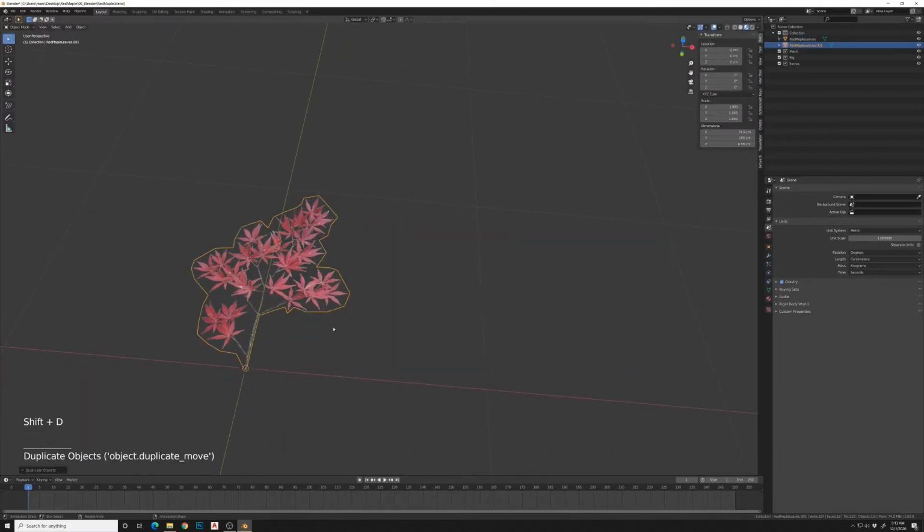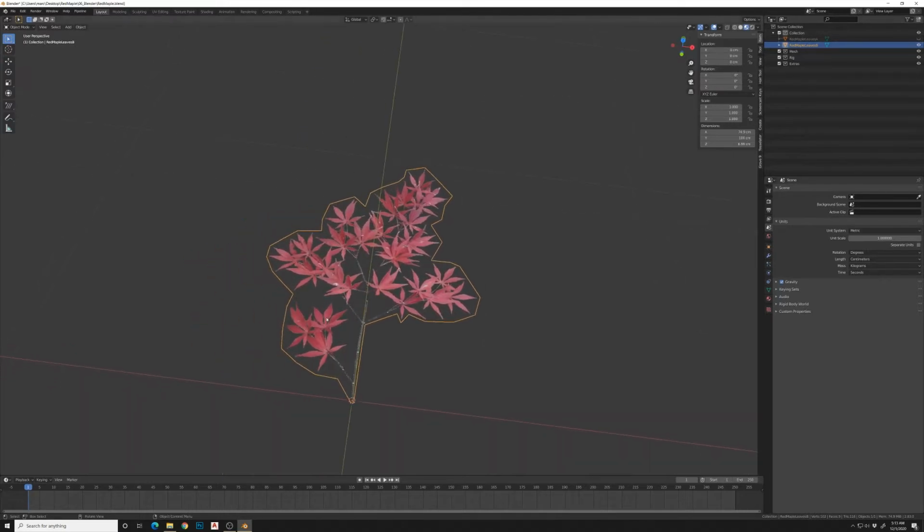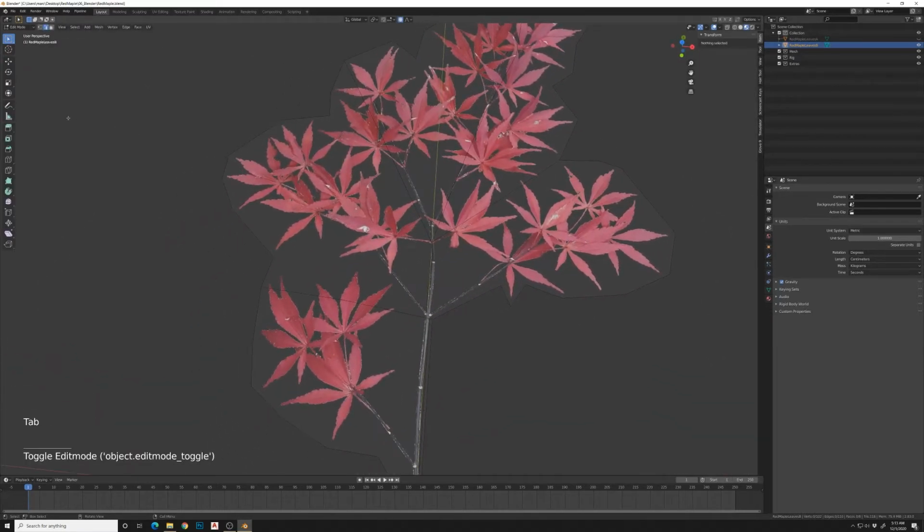All right, so we got that. We're going to duplicate. Just hold Shift and D and then press Escape. It'll duplicate the surface right on the same plane. I called one A and one B. Now I want to create a small version of this and just clip out this one section here, and this is going to be the end of our branch.